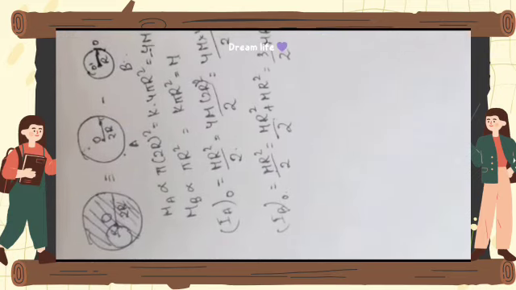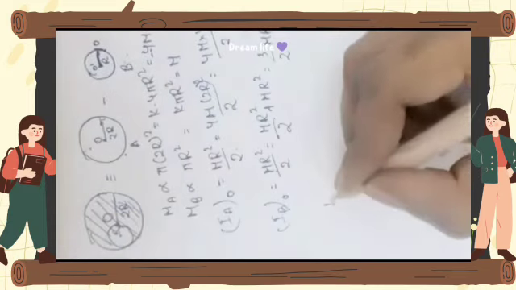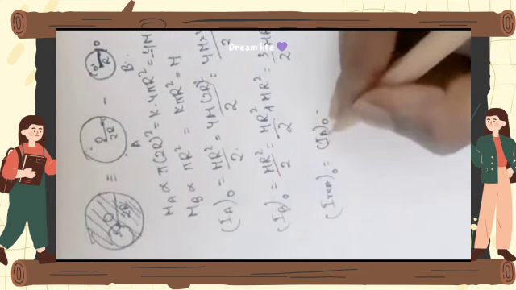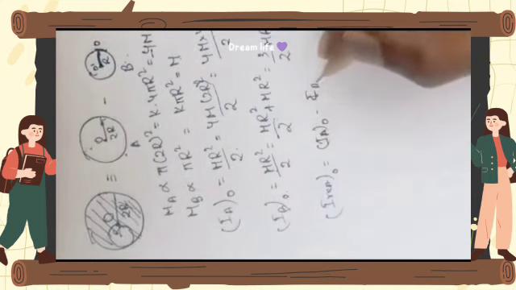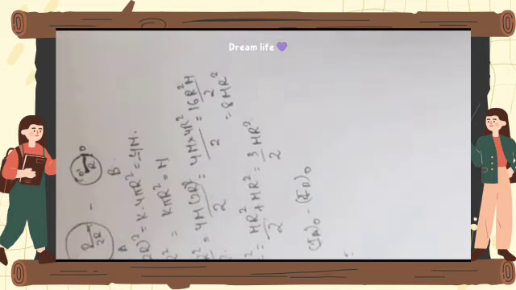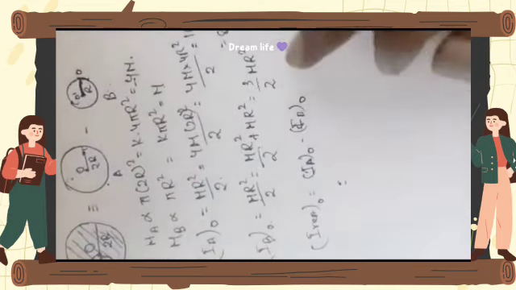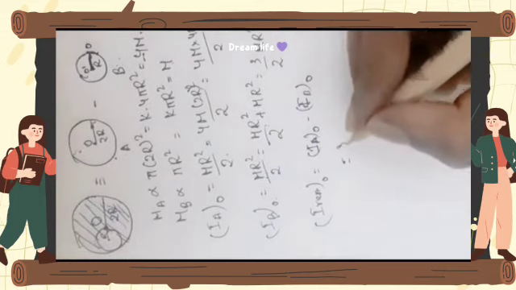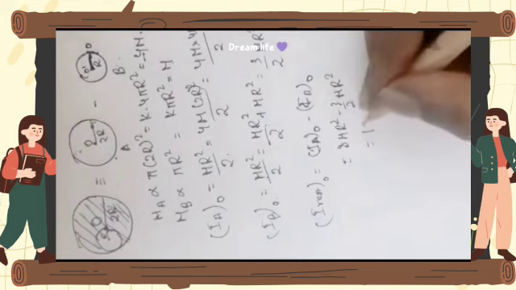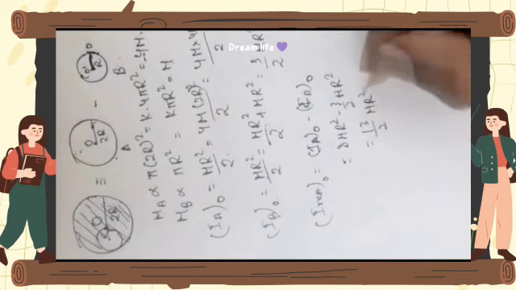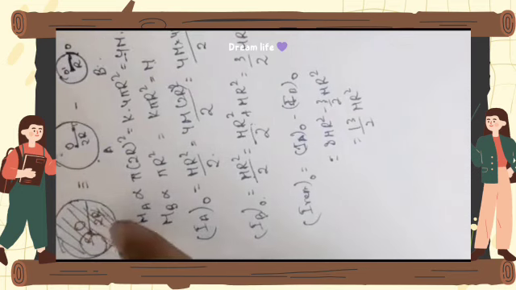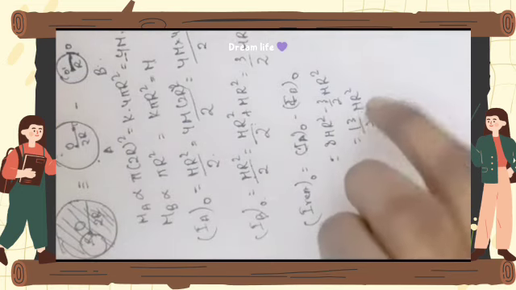Now we have to find the moment of inertia of the remaining portion, which is I remaining about O, equal to IA about O minus IB about O. IA about O is 8mr square, and IB about O is 3 by 2 mr square. So 8mr square minus 3 by 2 mr square is equal to 13 by 2 mr square. But the question is not over yet, because in the question the mass of the remaining portion is given as capital M. So we have to use the value of capital M, not the small m.